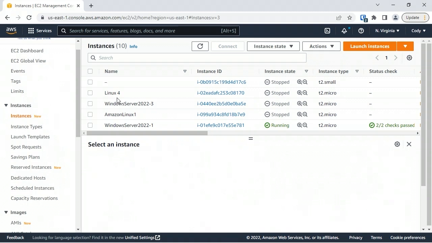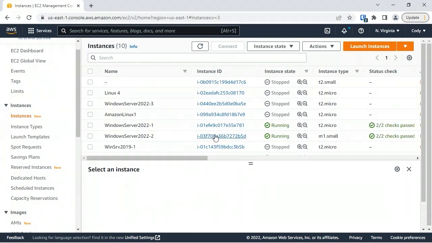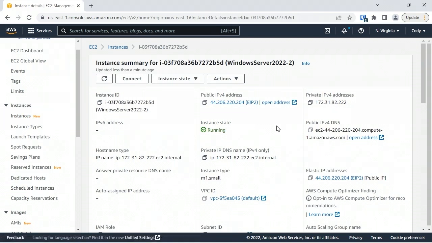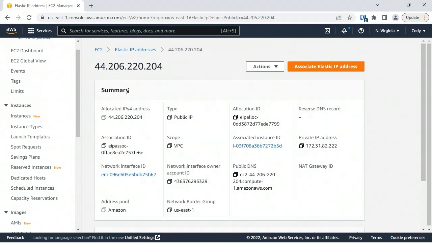Now back here in the EC2 management console, specifically in the instances view, I'm just going to click refresh. And if I go into one of my instances, specifically the one I just associated the EIP with, notice for public IPv4 address, indeed, it starts with 44.206, and in parentheses, because we tagged it, it shows as EIP2. And I could click directly on that link, which takes me to the Elastic IP address resource that we created. And here's the associated instance ID and the private IP address for that instance.